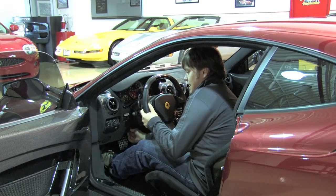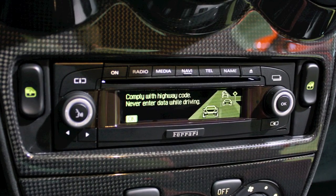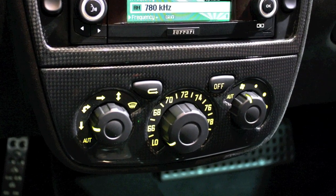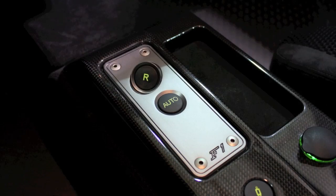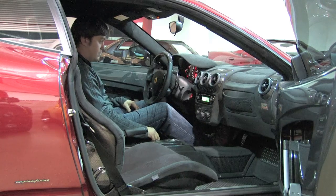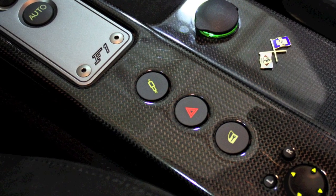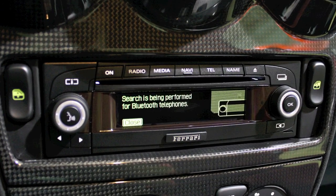One particular thing to note is that a Passport radar system was added. Dead center you have Ferrari's in-dash navigation system — it's a single DIN setup, but it is a navigation system, and there's a hidden memory card slot as well. Power windows and power locks with the factory alarm, plus an automatic climate control system — just set your temperature and forget it. On the console you've got the control for the F1 Superfast transmission; to engage reverse, put your foot on the brake and hold the R button. On auto, just hit auto and the car will shift itself, much like an automatic transmission. There's also a switch for the active suspension that will stiffen the suspension even more than the standard ride. The stereo is equipped with Bluetooth telephone communication.